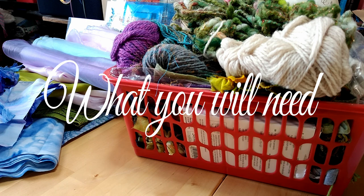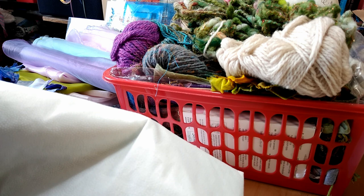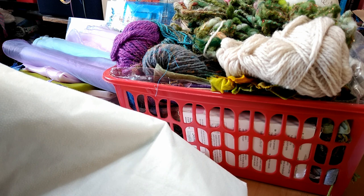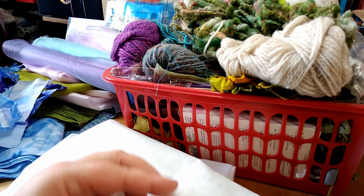This is going to be one of those things where you do need some specific things. So here I've got some iron-on interfacing, and I would say this is absolutely essential if you're going to mount this on a canvas. You could use Bonderweb at a push, but obviously it's going to need backing with something before you adhere it to anything else, which will make it very thick, and I can't imagine how hard that would be to cover right round a canvas with all of the layers that we're going to be putting on here, and then the backing layer as well. But you could at a push if you wanted to.